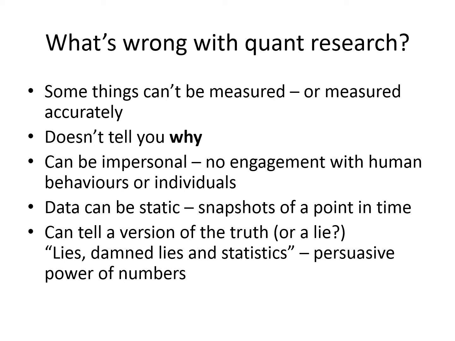Also, it can tell us a version of the truth, or it can tell us a lie, but not totally the truth. It doesn't tell us about all the aspects of the truth, just one aspect, and we cannot depend on it to have a full image about the thing. Because the statistics might lead us in a certain way that might not be totally correct, or that might not be totally convincing. So sometimes this is one of the drawbacks of it.